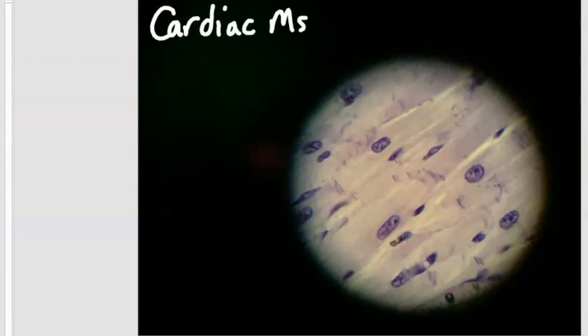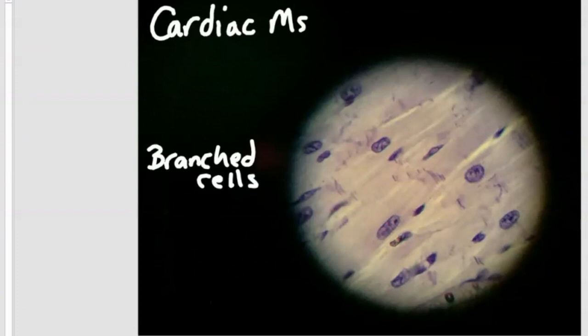Okay, key features. I don't know if you remember this. Cardiac muscle fibers are branched. The cells or fibers are branched. And if you look at it, you can see the branches in here. It's not easy to follow, but you can tell they're not perfect straight tubes. Okay? And the cells are short. So everywhere that you see these really dark lines like this, that's where two cells are joining end on end. Like if you push your fingers together and it makes a line where they join, that's what those are.